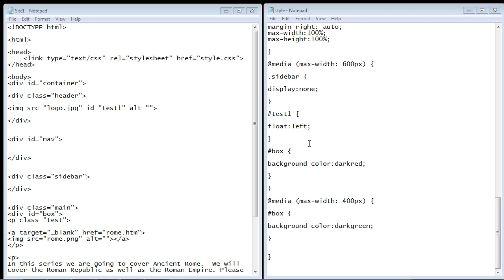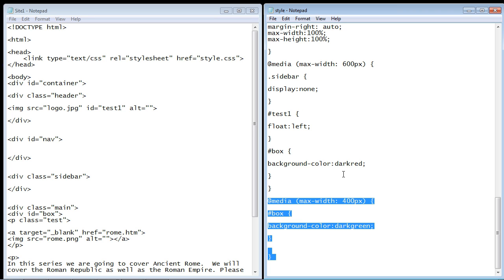Okay, this is going to be the final video on CSS media queries, but I wanted to cover a couple more things that you can do in CSS media queries. Now, we're going to use the code that we used 2 lectures ago in part 2 of media queries. So basically in the last lecture, we added a different style sheet. In this lecture, again, we're just going to go ahead and use the code that we used right before that lecture. And you will remember that we added 2 media queries, one to handle a 600 pixel resolution and another one to handle this 400 pixel resolution.